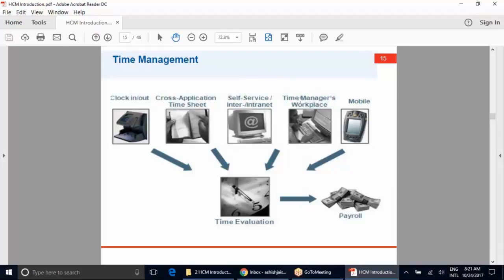Then you have the TMW, which is known as the Time Manager's Workplace, and in the Time Manager's Workplace you also inform the system through it. And another is your mobile device. There are various other tools also, but these are the main four that we have here. Then we inform the system, and you can see it has come into the system, and this is how your salary gets calculated. It is very important: whether it's paid or unpaid, and how many days you have been on leave. All this calculation has to be part of payroll processing. It has to facilitate it.